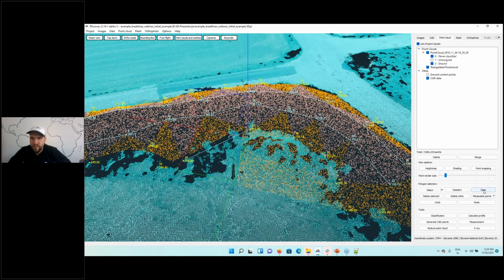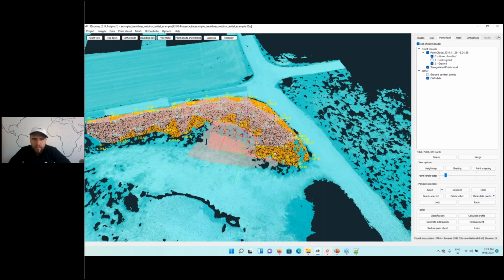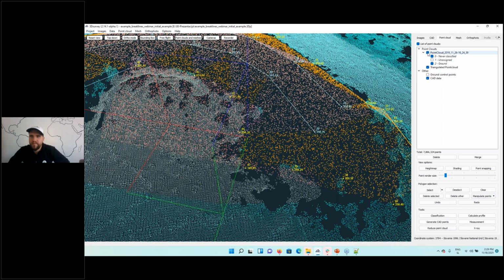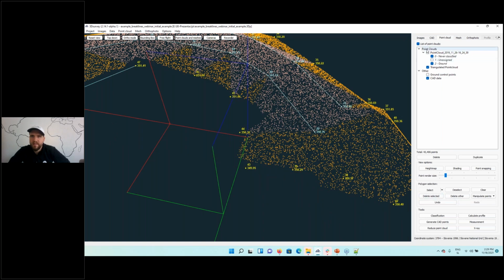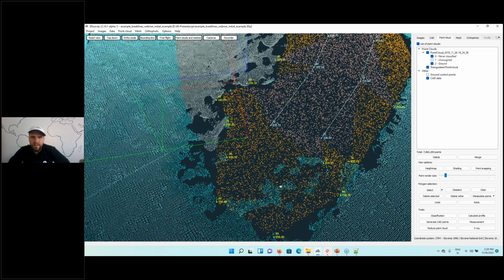And then we just continue, press clear, select, and again just repeat the process. Turn this one off, delete selected, and this one back on, like that.